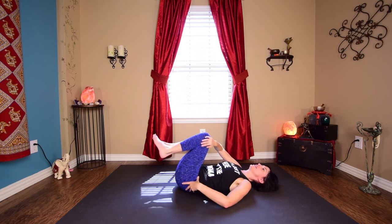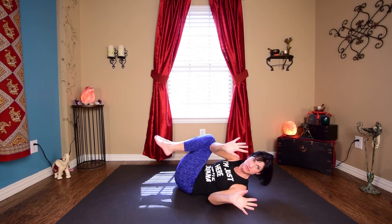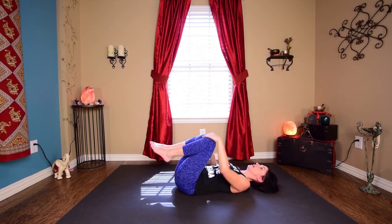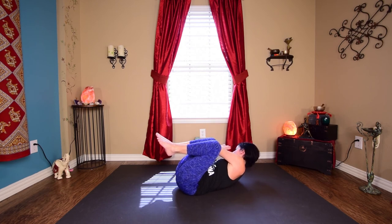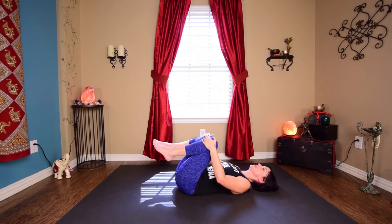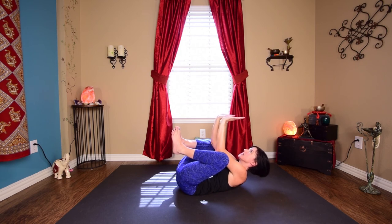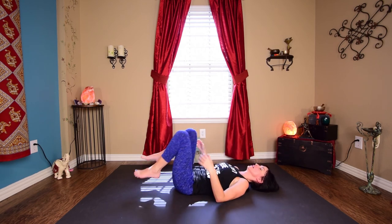Even side crow works here. Take those knees over to the right, elbows, palms first, and then turn — hold for a count of 6 down to 1. Hug the knees in. Then our other side: twist, palms first, get a little twist there, and then side crow — hold for 5 down to 1. Release and hug the knees. We'll take one more main crow pose here: toes together, reach up, hook yourself inside, and hold for 10 down to 1. Release and everything down.